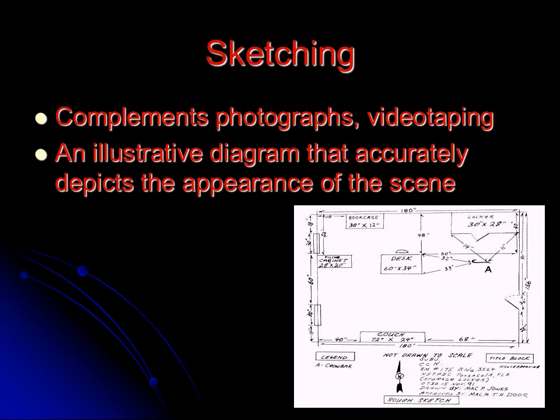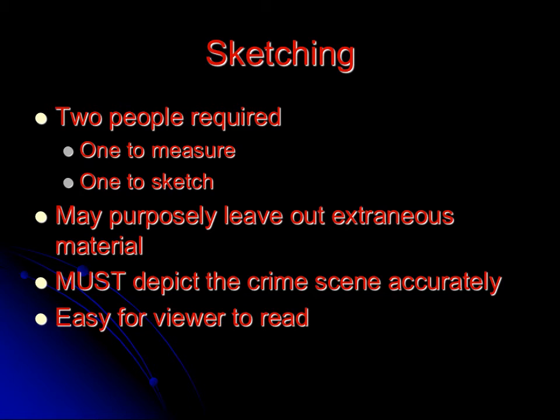Sketching complements photography and videotaping. We see more sketching with computer diagrams these days, like total stations and other pieces of equipment, than we do hand sketches, but you still see these from time to time. It depicts the appearance of the crime scene, and it also shows you where individual pieces of evidence are located. Sketching requires 2 people, one to measure and one to sketch.